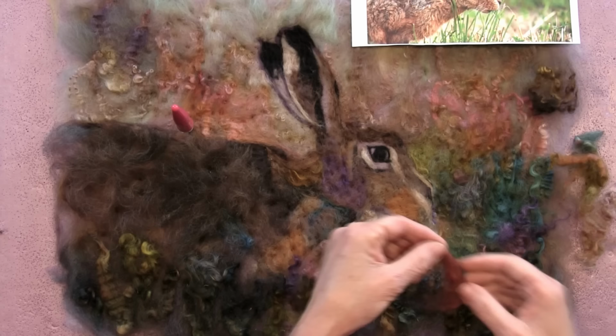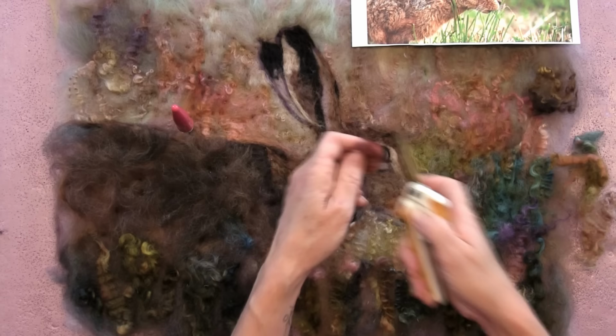Here's a nice warm pinkish brown we can put on the rabbit. It'll kind of talk to these warm brown colors that are back here.